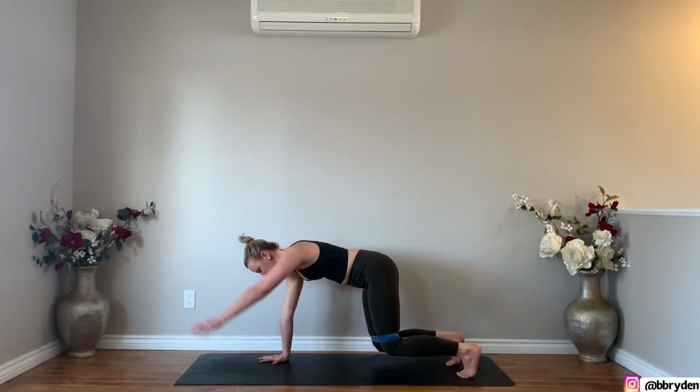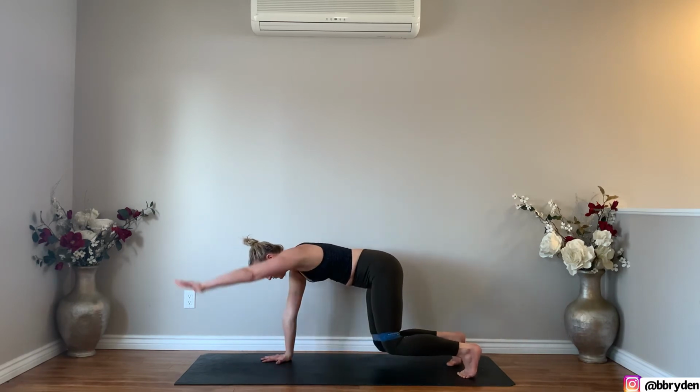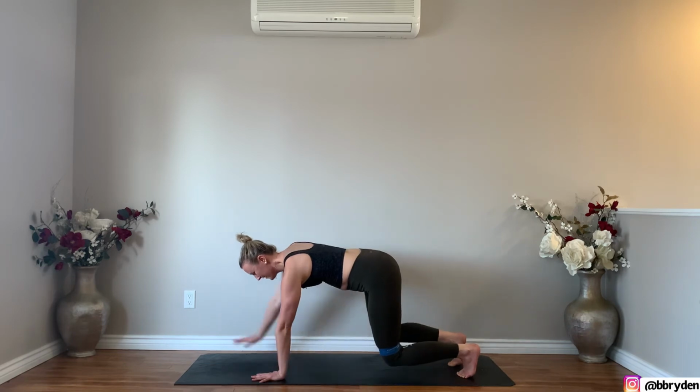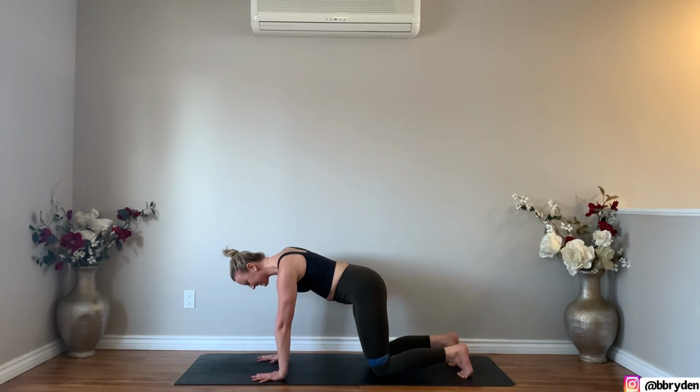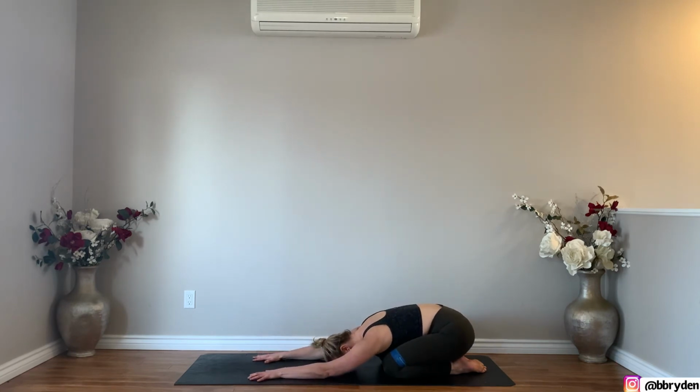Last 4, 3, 2, 1. Set the knees down. Untuck the toes, shift the hips back, come into a child's pose. Take a few breaths here.